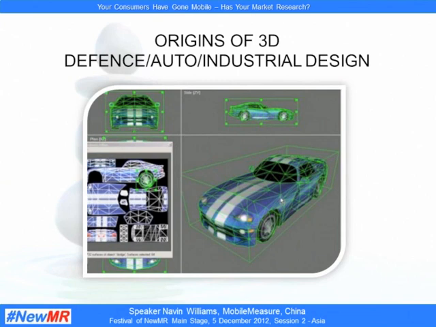It was largely led by industries which are not so much in the consumer limelight, like defense, auto, industrial design, and it's only recently, and I would give a lot of credit to the gaming industry, that 3D animation has come into our palm tops and our bedrooms.